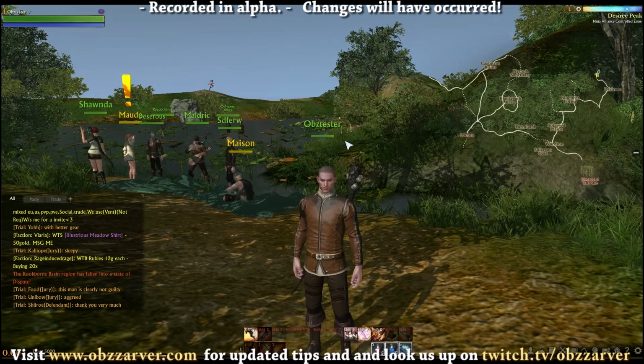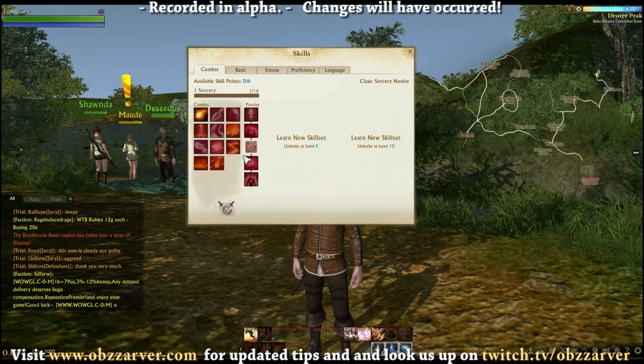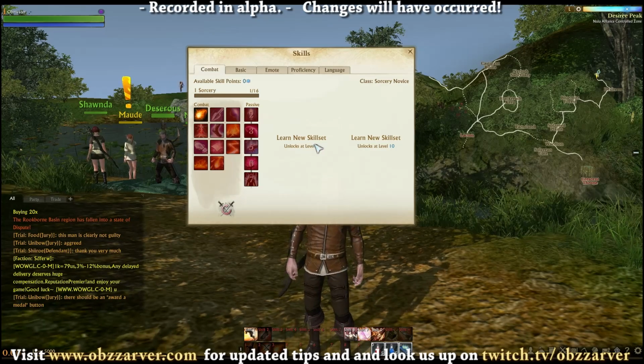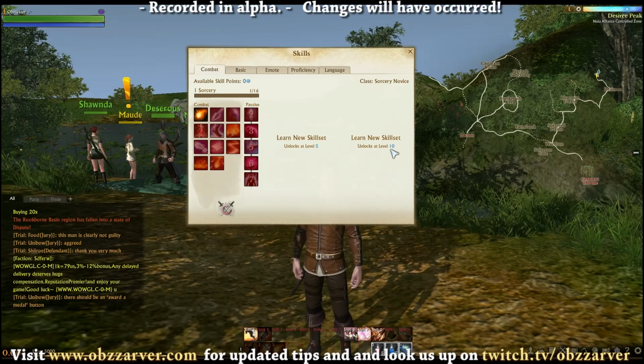A fresh character. So if you press K, you can see that we have Sorcery, and these are the skills we have thus far. You can see also that we unlock our new skill set, for example, Archery or Defense or anything like that, at level 5, and then the next one at level 10. So let's get level 5.